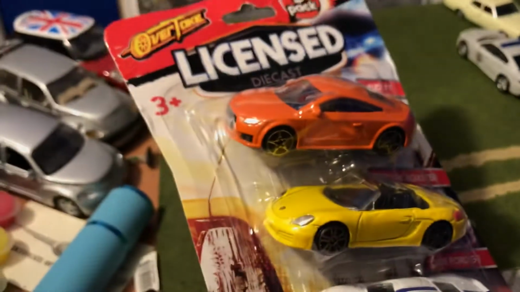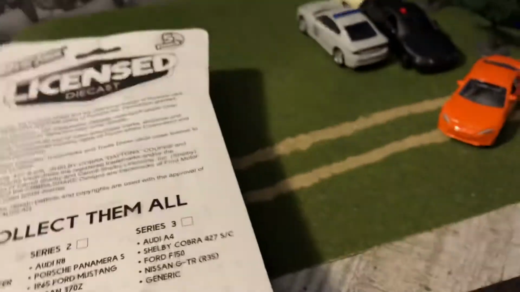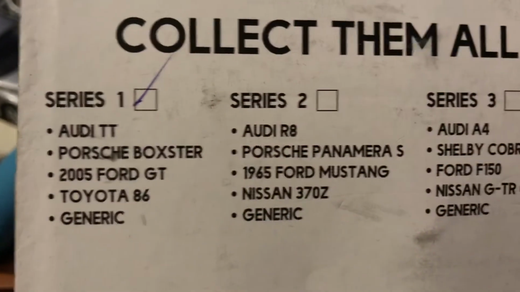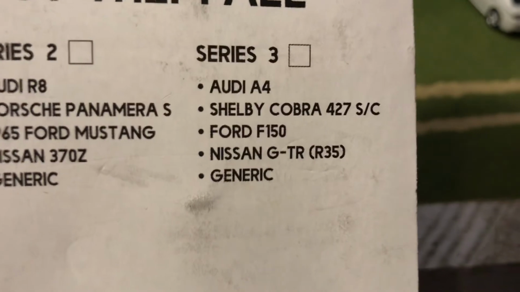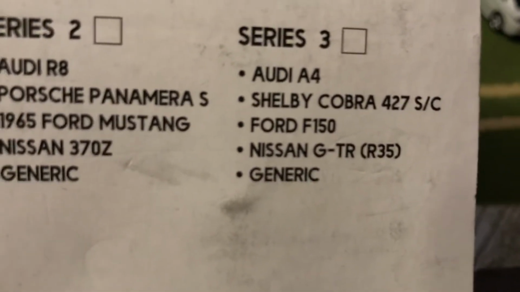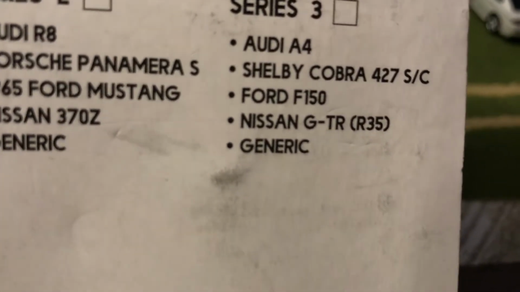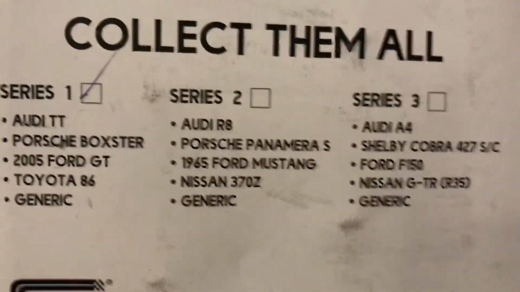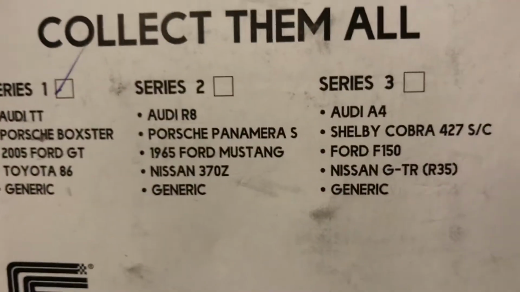We got an Audi TT, Porsche Boxster, a Ford GT, Hachiroku, and a generic. And here, I don't know who checked this thing, but see, there's set Series 1, Series 2, Nissan 370Z, that's calling my name, and Series 3. Now, the original GTR was gray. I don't know what this one is in this set. I think it was black. I don't remember. But actually, this is technically all Series 2, because there was another batch of packs before.